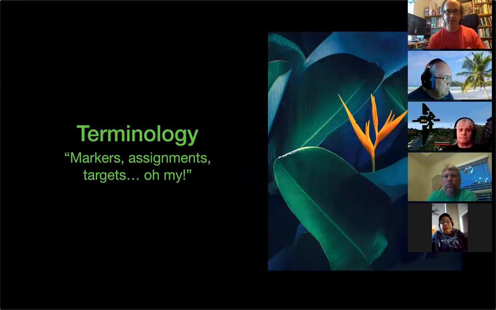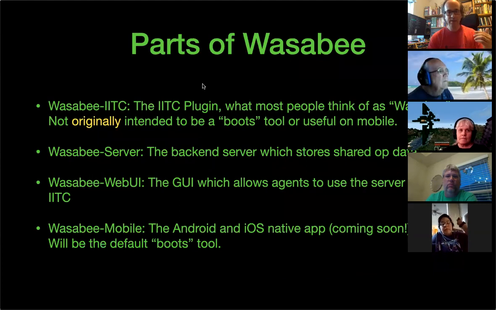And I have a degree in philosophy and a PhD in theology, which means that terminology is everything. So you've got to get clear on the terms before you can actually start talking about it and start using the terms. That's just how I'm wired, so we're going to start with terminology. There are 4 main parts to Wasabee. There's some additional other stuff, but 4 main parts.